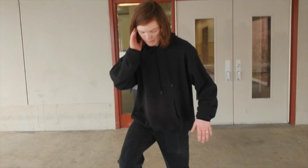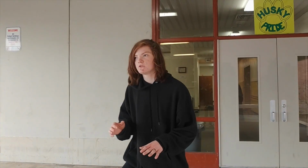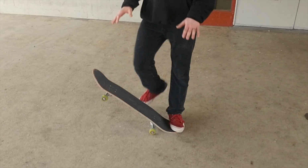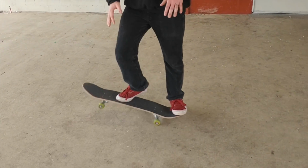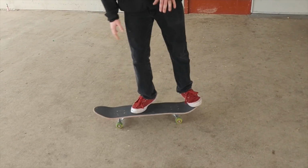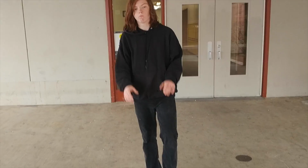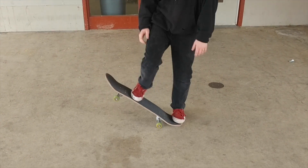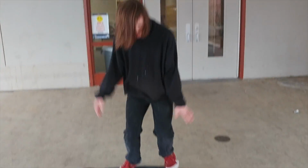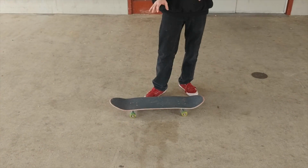Another one is to really practice your pop. Because if you're new to skateboarding, you're not used to the timing that goes with it. So if you really do practice this, it trains the muscles in your legs, allowing you to get the right timing so you can pop, drag, and do all of that. What ends up happening if you don't, and probably the most important part is dragging your foot, is that your Ollies tend to just look like that. You're not dragging your foot, and you're not doing anything to allow you to bring your board up.